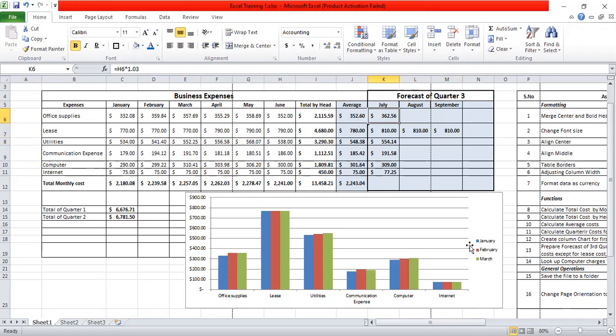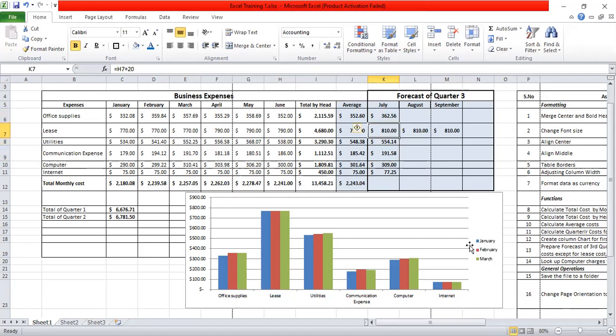One thing I have to tell you is that when we copy the formula below, the formula moves the same number of cells as we move below the cells. For example, here it copies H6. In the lower cell, it will be H7. It will automatically become H8. Below that, it will automatically become H9.